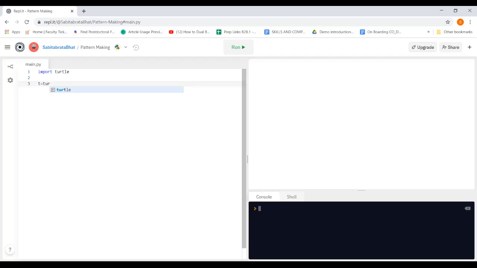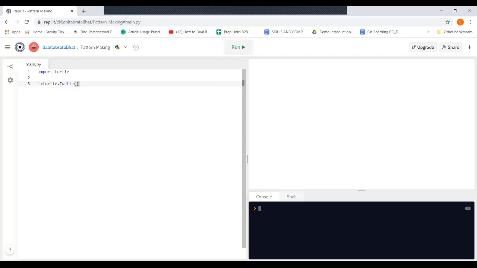So you write Turtle dot, same Turtle with a capital T, and put a parenthesis like this. Okay, so what this code does is create a variable named T from the library Turtle, using the function Turtle with capital T. Basically what this code is going to do is create a pointer or an arrow mark.